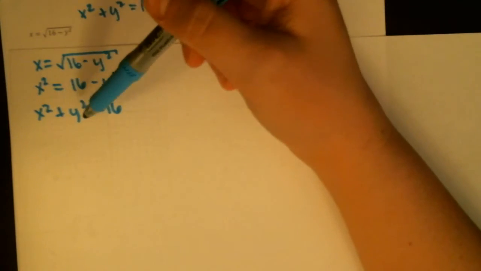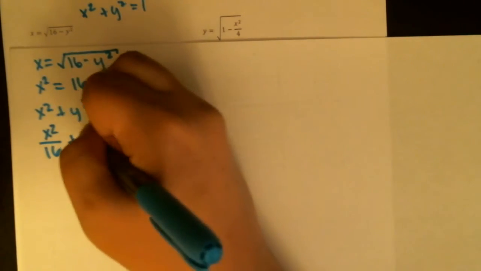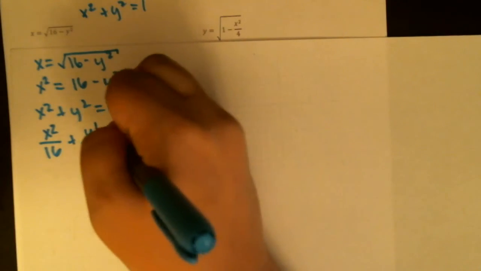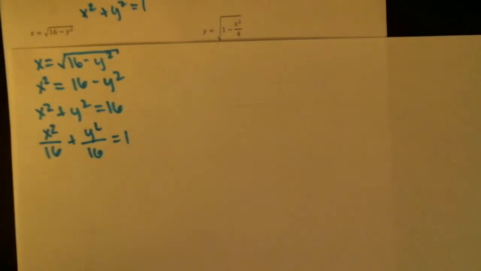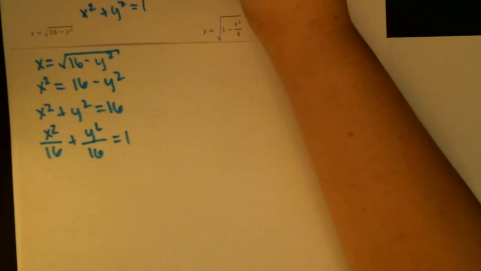There's no horizontal stretch, or, oh wait, what am I saying here? I have my brain too much in the other way. There is a stretch. Okay, so we have a circle stretched both ways by 4. So a circle with radius 4 centered at the origin. There's no horizontal or vertical shift.